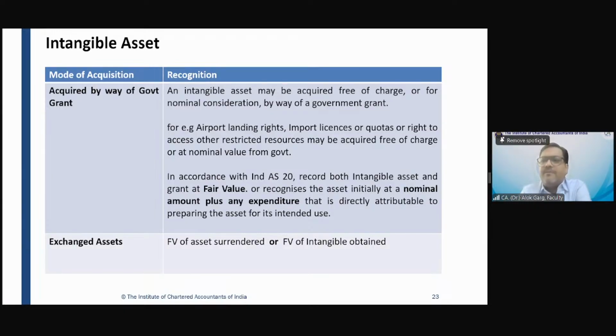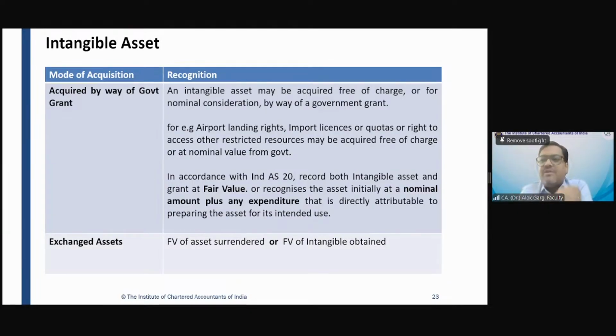This software will have a separate serial number, identification number, whatever it is. So you will see 5 intangible assets when you physically inspect. But in the books of accounts, since you have purchased only 4 intangible assets, there are only 4 intangible assets recorded. So that is why, for the assets which companies receive free of cost, just for identification purposes, the company capitalizes those assets at 1 rupee.